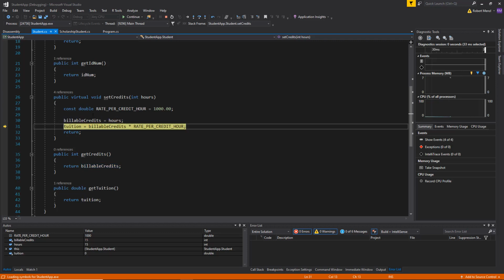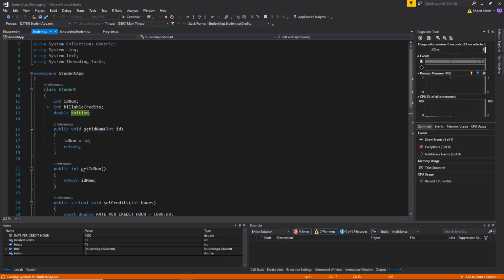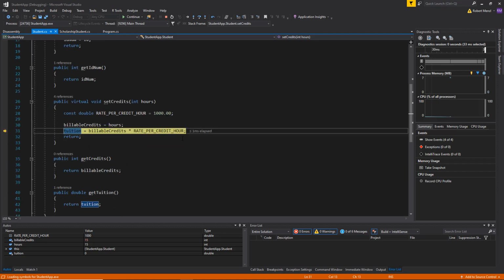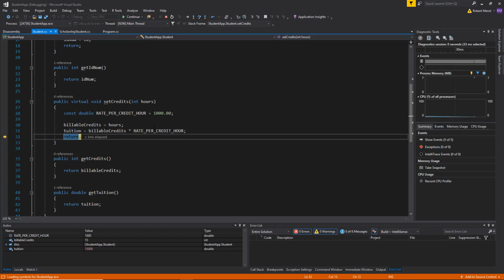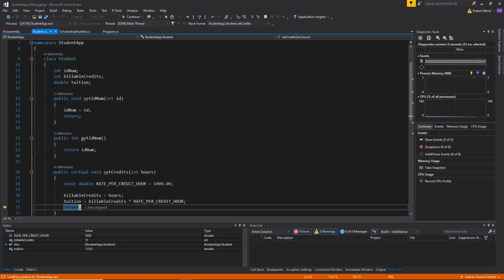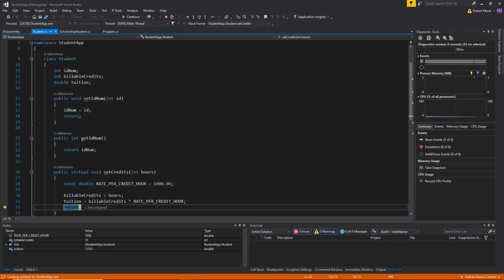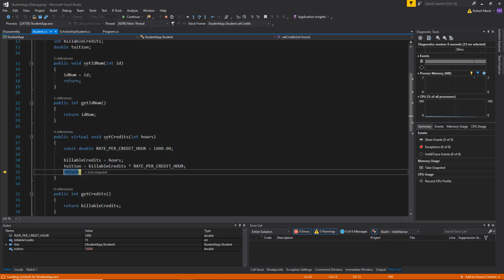So billable credits is going to be 15. So if I look up here, billable credits 15, ID number is 111. So now we're going to calculate the tuition, which is 100 times 15, so it should be about 1,500. And there it is, 15,000. Oh, I did 1,000. I was more expensive than the book. So it's 15,000, that's why.